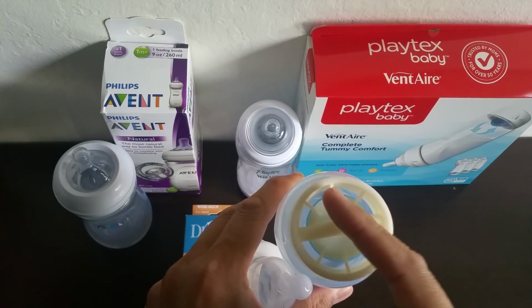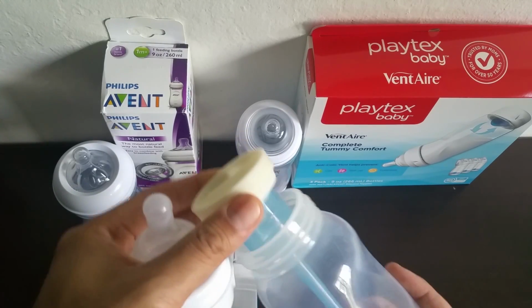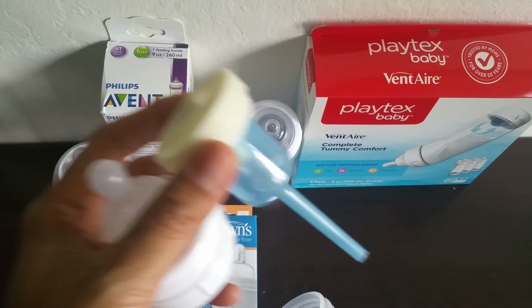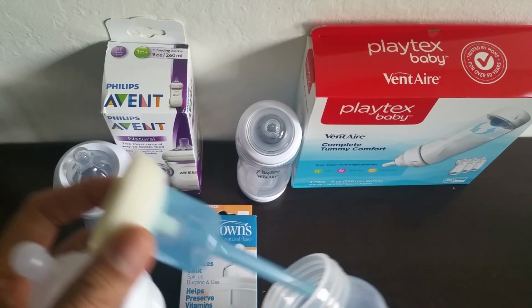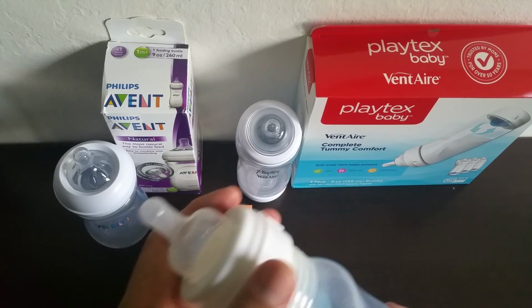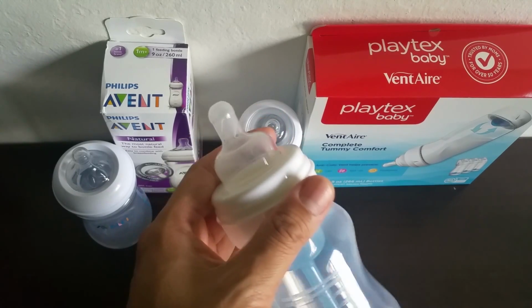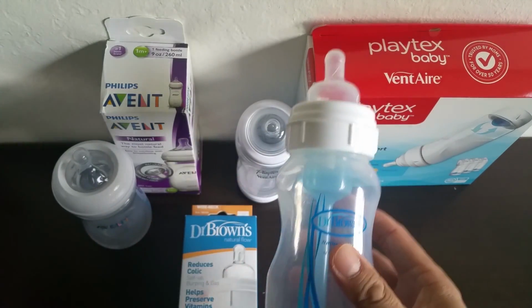Apparently when milk goes through here, it somehow extracts the bubbles. The milk goes through, the bubbles go through this little blue tube right here, and it takes away the bubbles. I have noticed that he sucks less air with this bottle, so I think that's working out pretty well. I like this part.